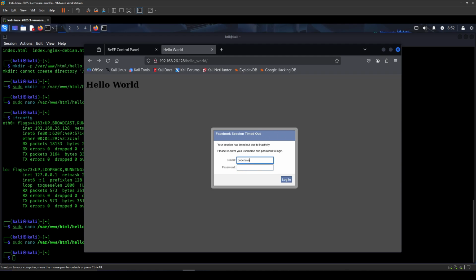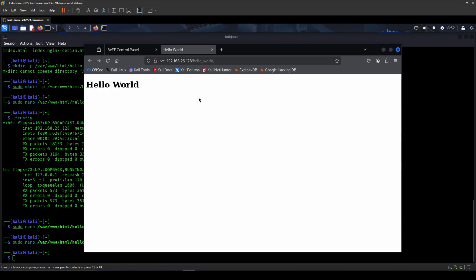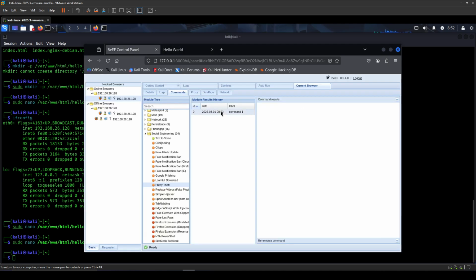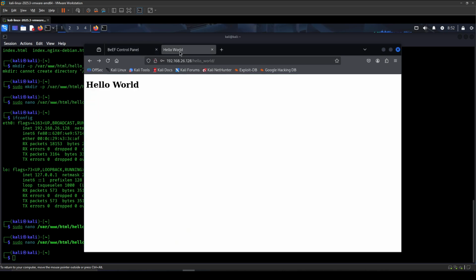Now, I'm going to enter code haveaux as my username and 12345 as the password and login. As you can see, it is the same credentials here when I check on the command that got executed.